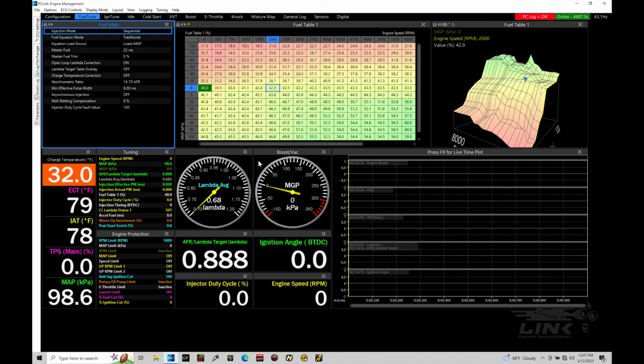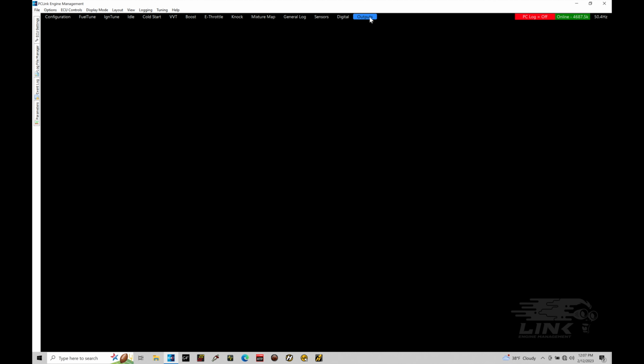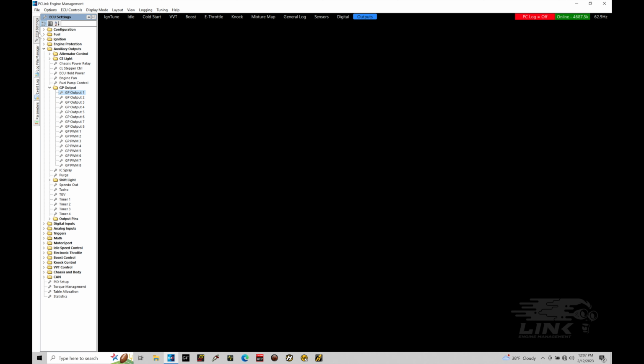Let's jump in here and take a look at how we're going to first work with setting up a VTEC function as a basic on-off control. We're going to move from our fuel tuning page here, and let's go over into our open window here. Let's create a new page layout, and we're going to call this outputs. Okay, and then we're going to jump in here to our ECU settings, allowing us to access the window where we're going to go and set up a general purpose output for our VTEC function to work properly here with my Extreme box that I've wired into my vehicle.